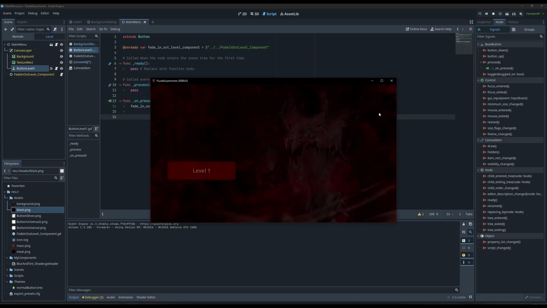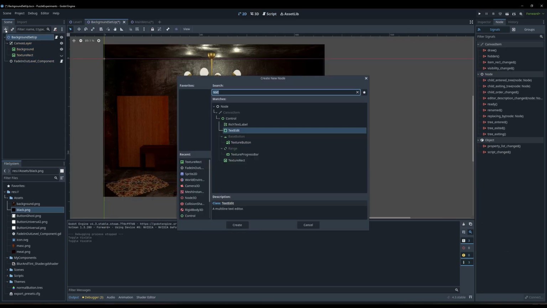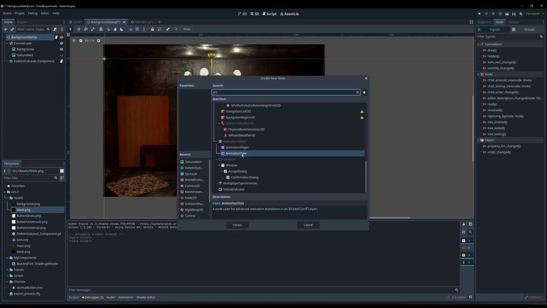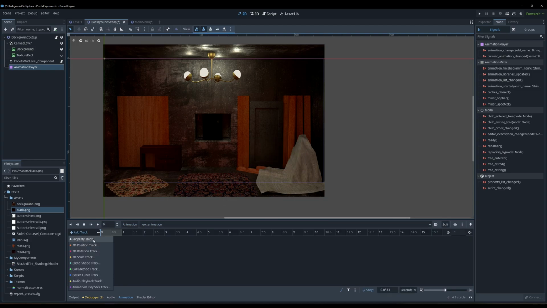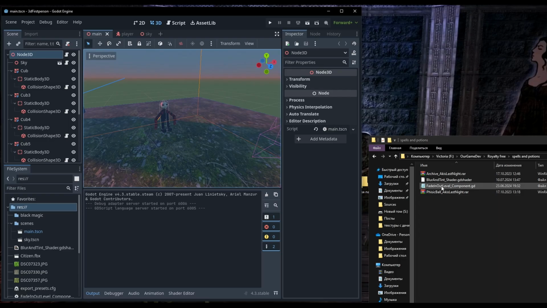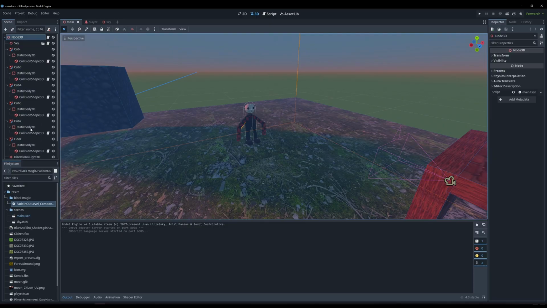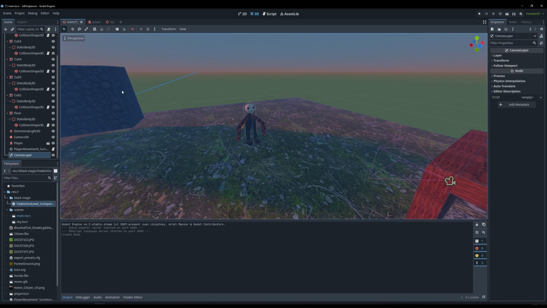So, what is so convenient in this particular method? Usually you need to create the animation player, create an animation, add a track. You know what? I'll stop right here, you know the drill. But now you can just save this component and use it in any of your games. You may never program a fade in and out component again, ever.